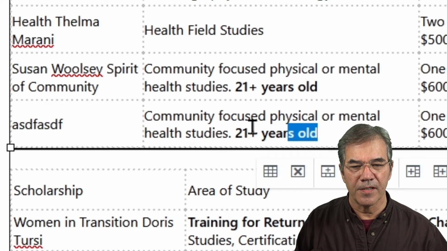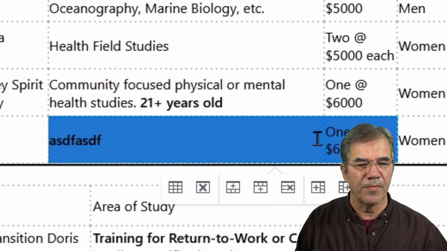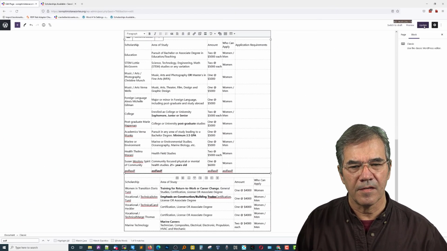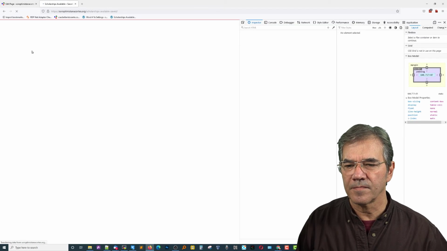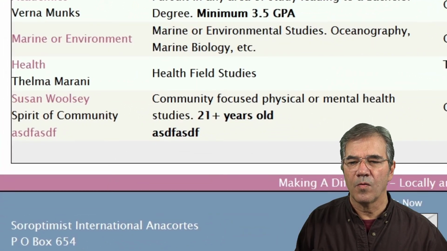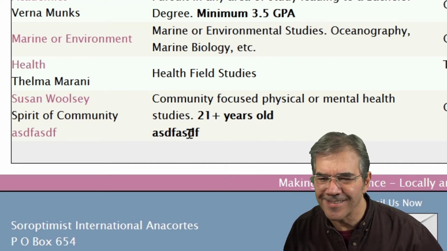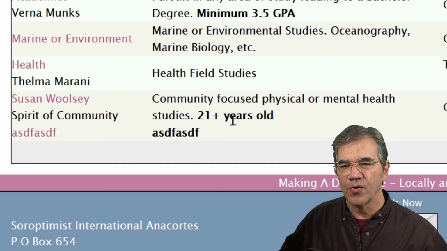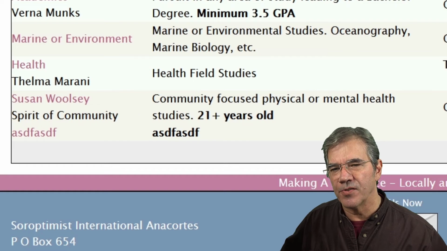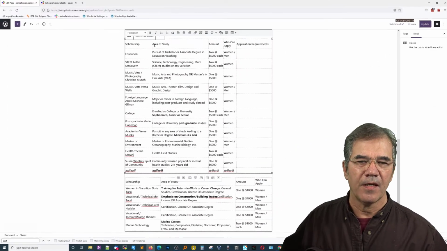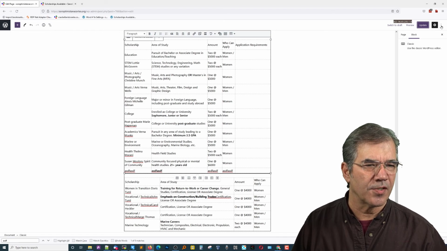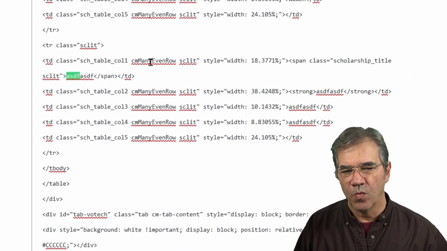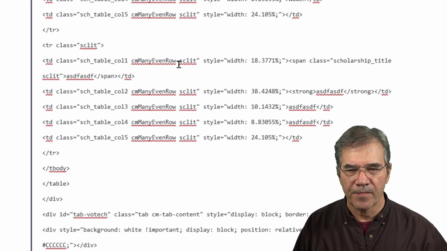Now, if I put my content in there, that should keep the classes intact. I'll update that and take a look. Voila. Okay, so it looks like I manually entered these class names. So you notice each new row has a different class name. That means you're going to have to manually enter those class names. And I'm trying all the ways that I can to save you going into the code editor. So that copy worked. Here it is right here.